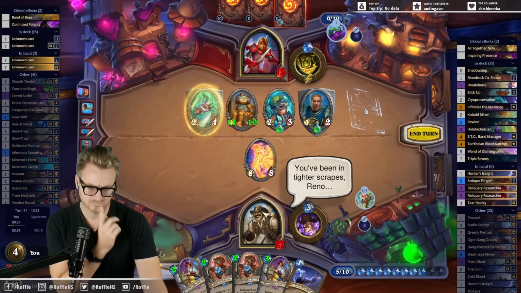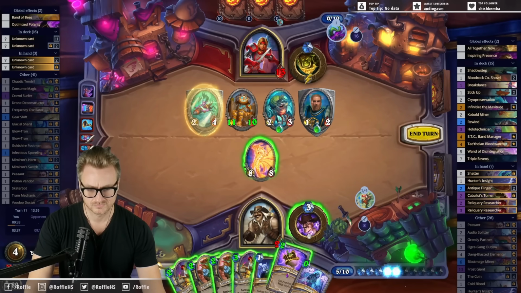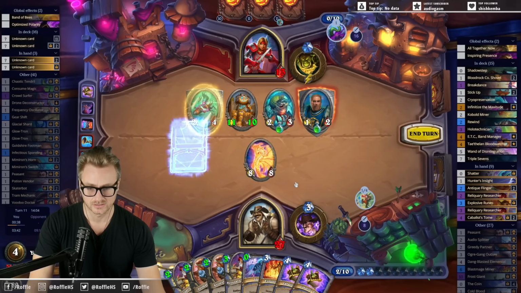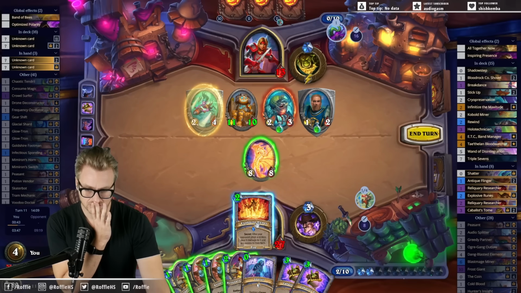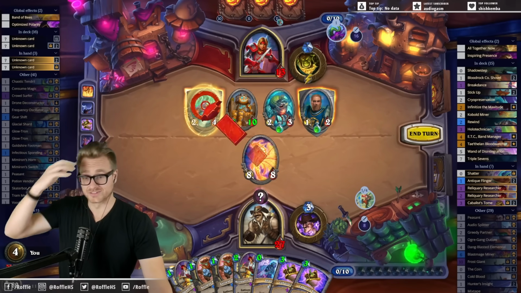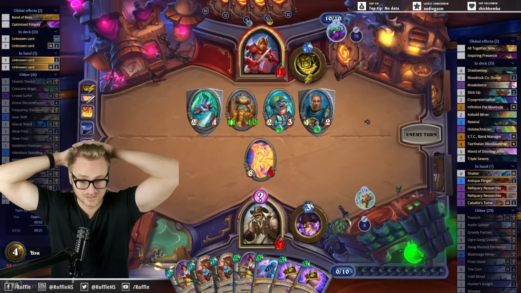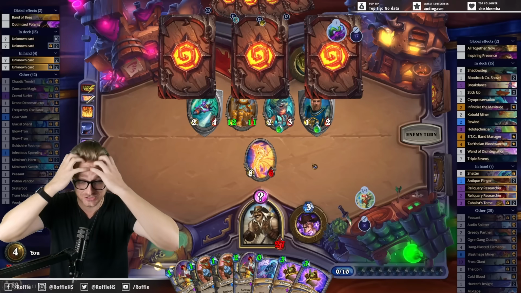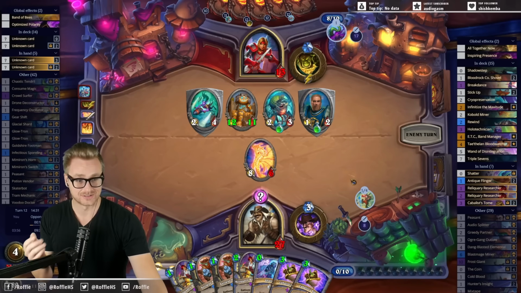Tighter scrapes, Reno. Oh my god. I'm going to lose this game. This is unreal. What are these draws? I'm going to lose. These are horrible. What happened here? This is just the worst possible draw with the worst possible card generation as well.